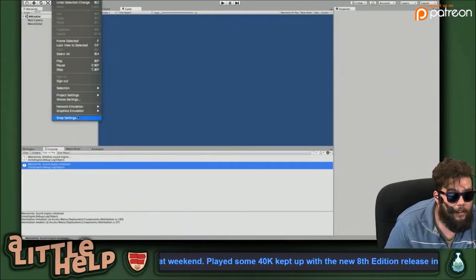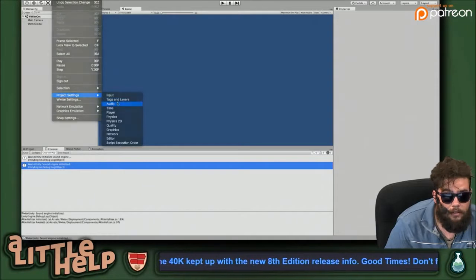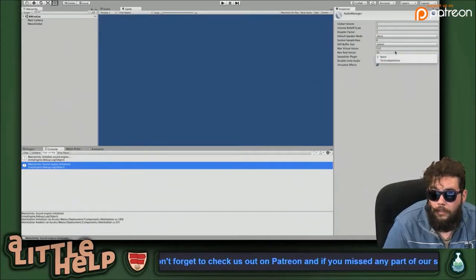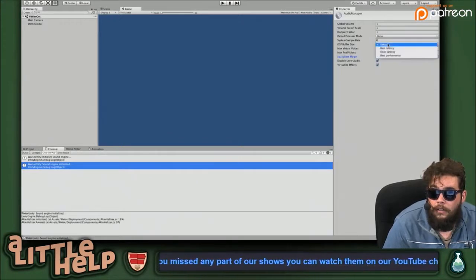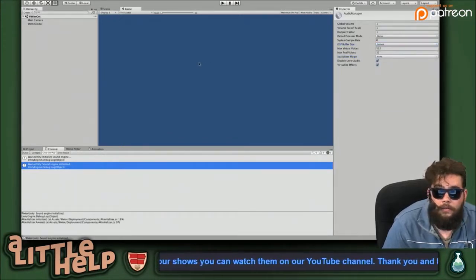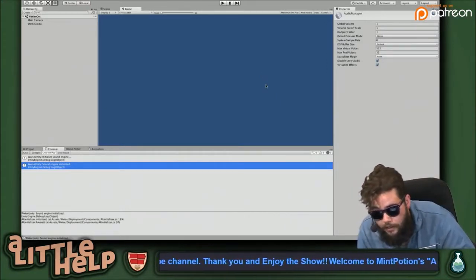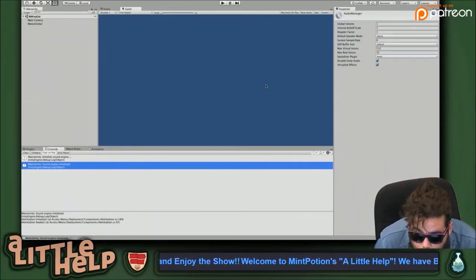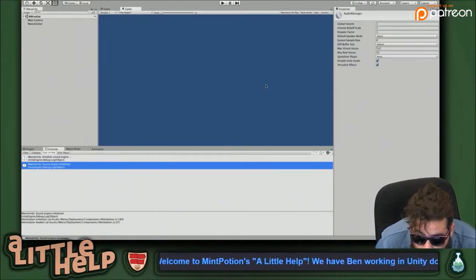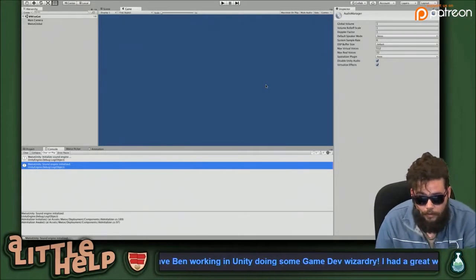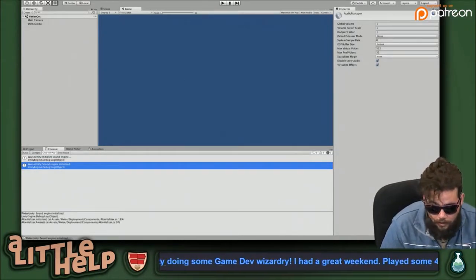You can check your sound engine settings here, if I edit my project audio settings. In audio mode, do I have a spatializer plugin? Ooh, I do, but I'm not using it. Sweet. But your core audio settings for Unity sort of live there. So if you have only 100 megahertz more, I see. That's pretty good. I mean, as long as you're running that stable, you should be pretty set.